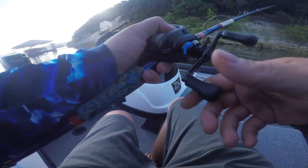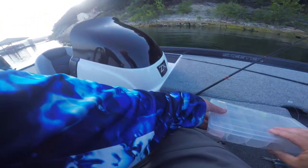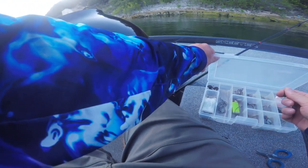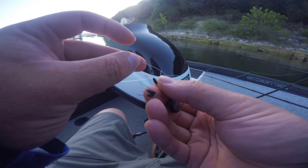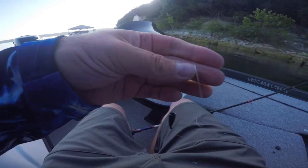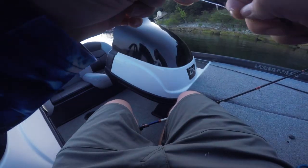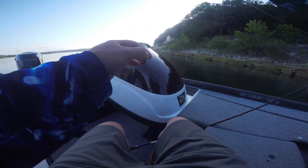I'm up here in the shade. Let's do something a little different — we tried fishing the swim jig, so let's throw a more traditional style jig. Actually, I got an even better idea. Let's do a good old Texas rig. I'm going to go with a quarter ounce, 4-aught pegged setup. These little things are called pegs — you just slide them on the line like that, throw your bullet weight on behind them, then tie your hook on.